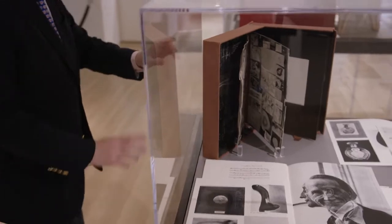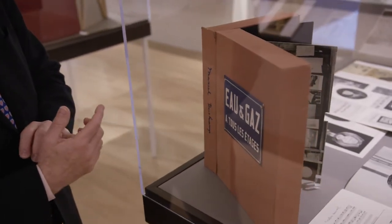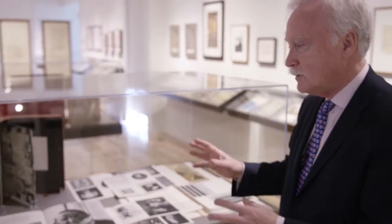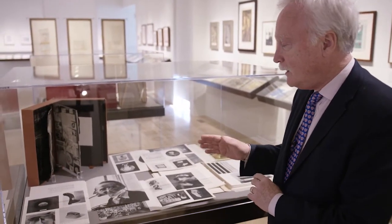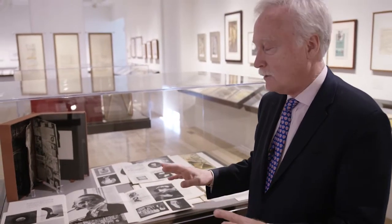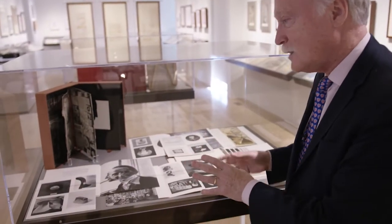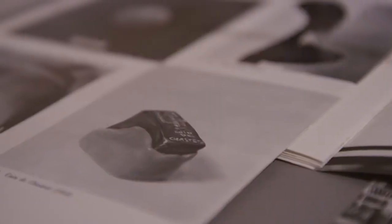This is a work that Duchamp made in 1959. It's called Eau et Gaz à tous les étages, because if you look at the side here, there's a plaque taken off a French building that says water and gas at all levels. I became fascinated with this particular work because of various factors — one being that it was again a published work, but one that now comes at the end of his life. It's the first major monograph on Duchamp. It's written by Robert Lebel, a French art critic, and he analyzes the work from beginning to end and reproduces almost all of it. But it was Duchamp's decision to design how the design went about for the deluxe editions — it had nothing to do with the writing inside, though it had a lot to do with the layout, which is very eccentric and unusual, because in many cases you'll have reproductions overlapping other works of art.